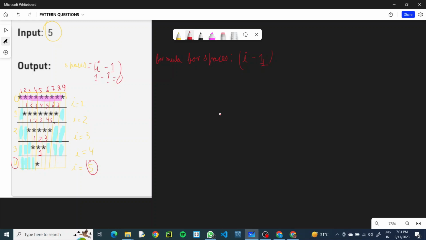And also, can I say the number of stars is actually something like n minus I? For stars, in the first line it is 9.